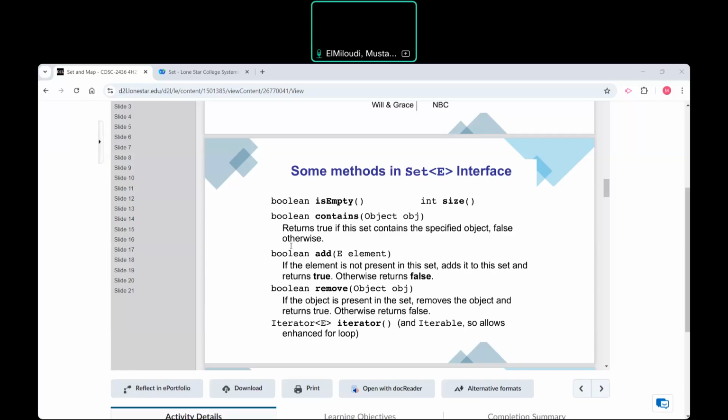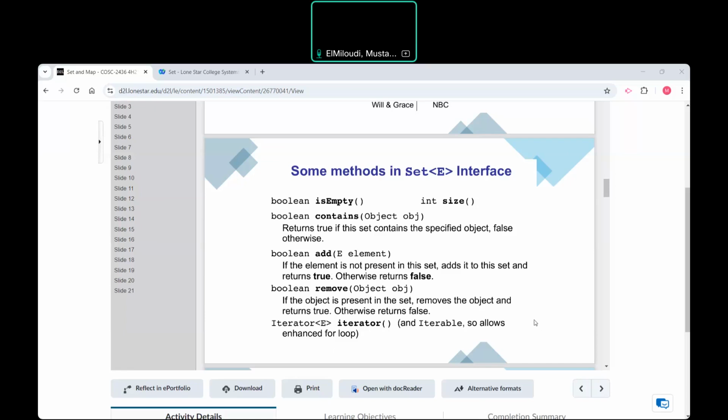Let me print them horizontally. So I'm going to print name, then a space. So this is one of the easy ways to cycle through the set, so you can print or whatever you want to do. If I run the program, as you can see, it shows all of them.